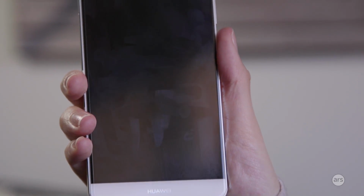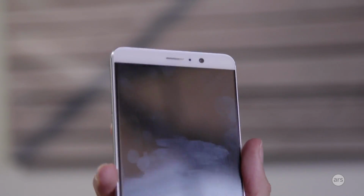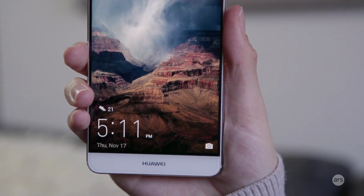One of the things that Huawei is really pushing about this is that they added a machine learning algorithm to the Mate 9 so that over time, it will age a little bit more gracefully and it won't get sluggish like a lot of phones do after you've been using them for a long time. Of course, it would take a long time of testing to really test that out, but there are some things on the phone right now that we can look at that would give us an indication about how you can use this phone in the long term and really prolong its life.